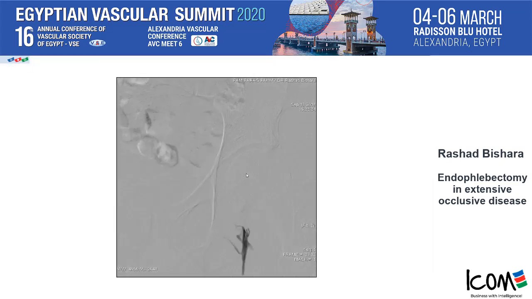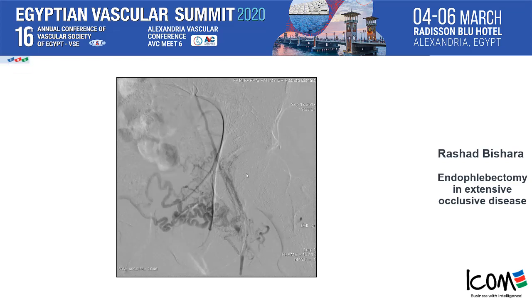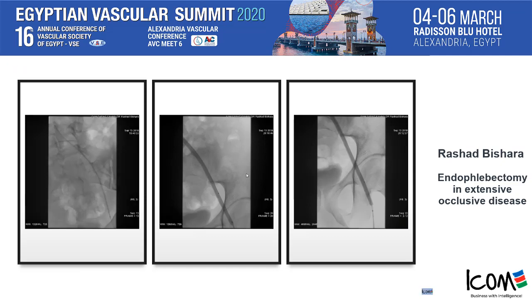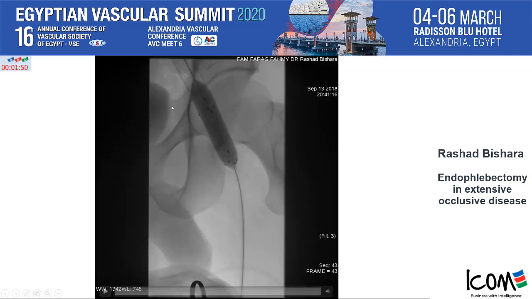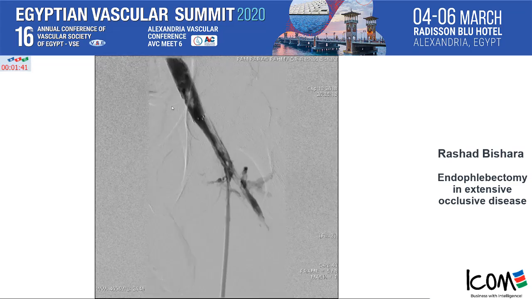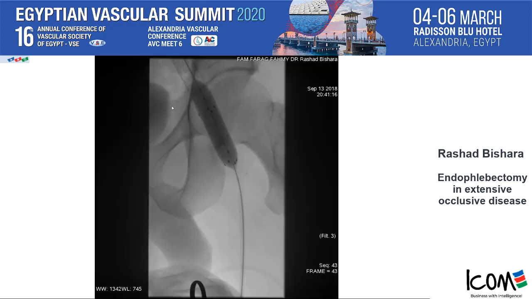And I'd like to share with you this second example. That's another patient who had the same total occlusion of the external iliac and common iliac vein, as well as the common femoral vein, and the lesion was crossed and then dilated. And the stent was deployed, and you can see the end of the stent here, which is not including the common femoral vein. Now, if we leave this patient like this, it will occlude, obviously.